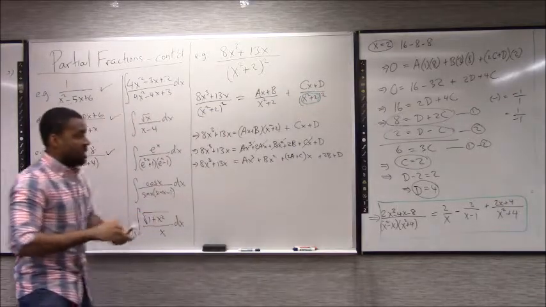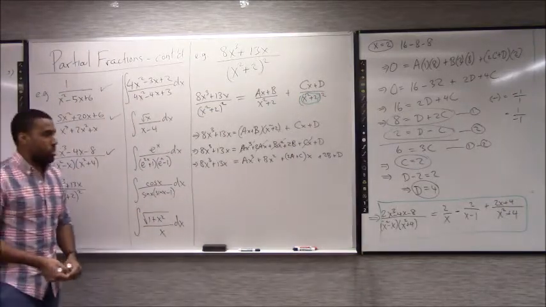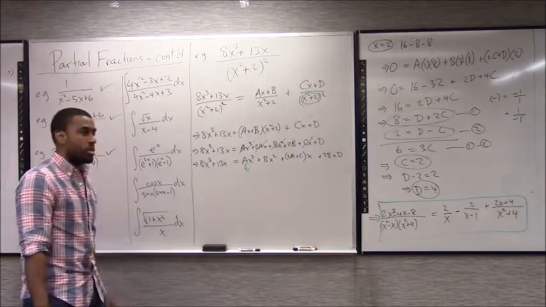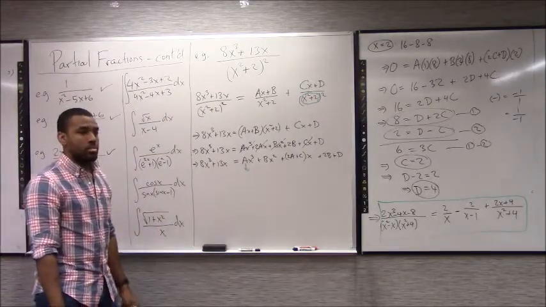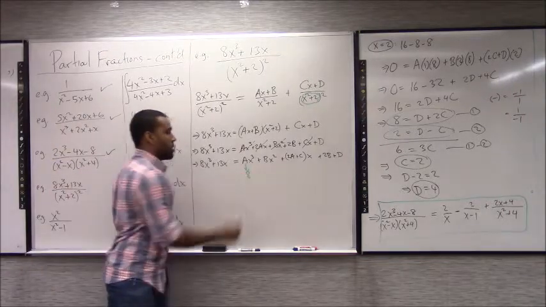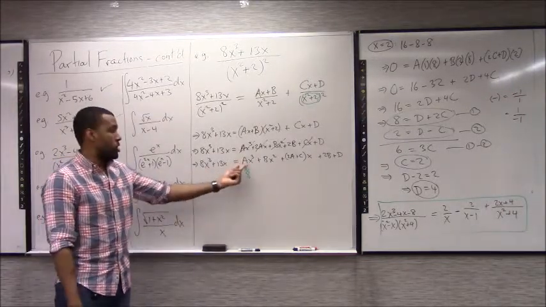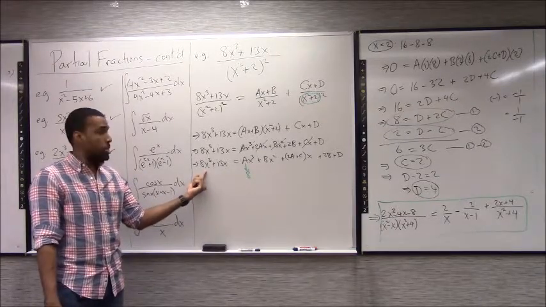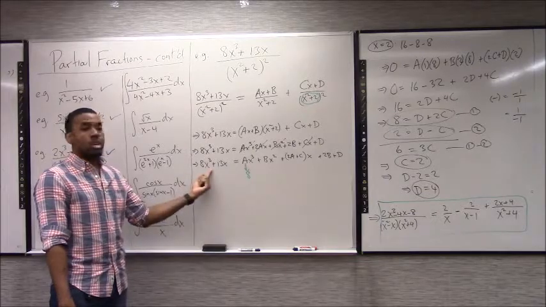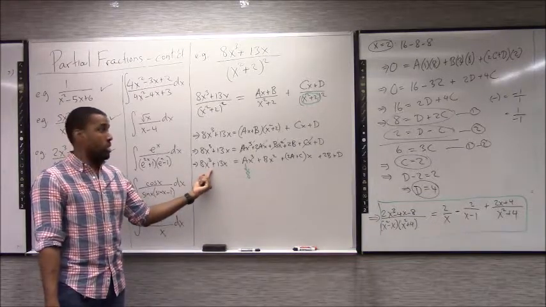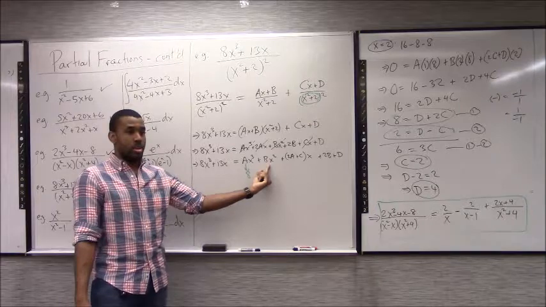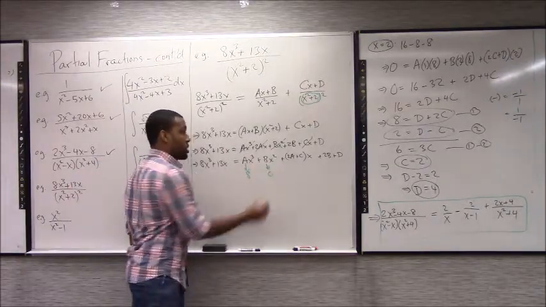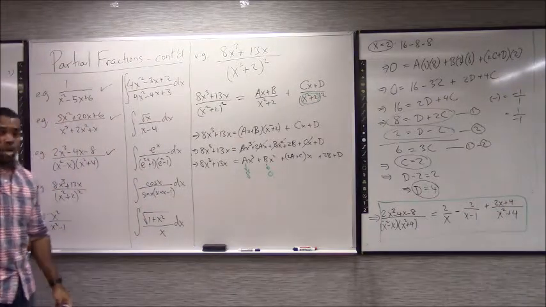Right? And now we already have some good things happening here, because I can see pretty easily what the a value is. It has to be 8, because this is an equation. The number of x cubes on this side must be the same as the number of x cubes on that side, and there are 8 x cubes on this side. How many x squares are there on this side? 0. So how many x squares should I have here? 0. So what does that mean b is? That automatically means b equals 0. So that gives me that right away.